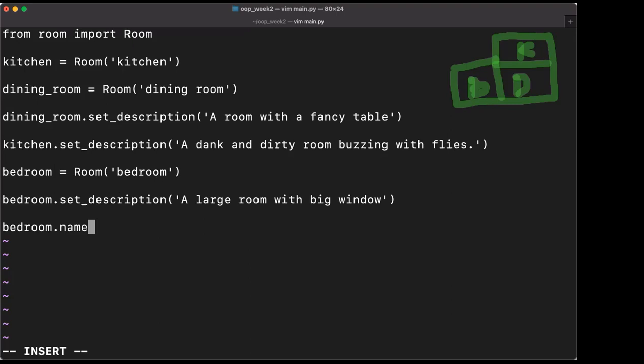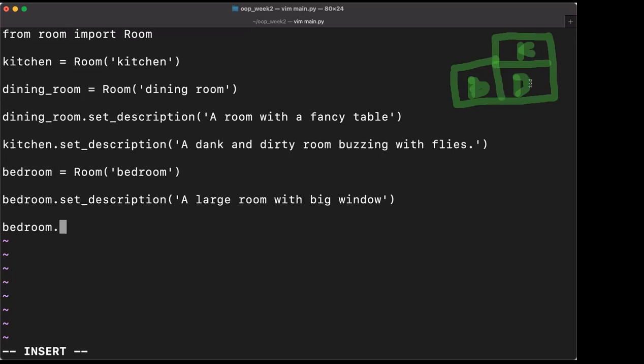Could you please think a little bit and share your thoughts? How can I link rooms together? What should I type here after the dot? Knowing the structure of our flat, we have the kitchen, dining room, and the bedroom.